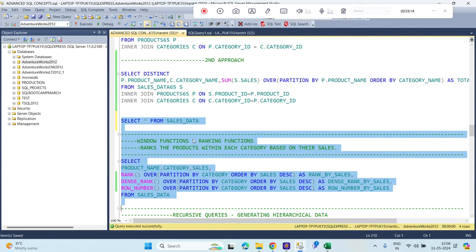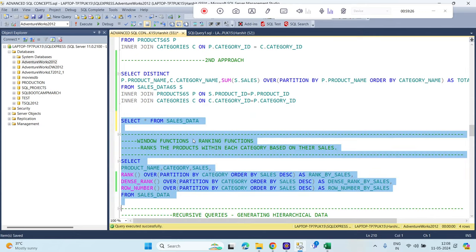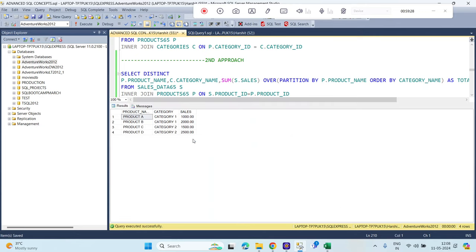But now we want to specify rank based upon the sales, and partition by category ID. So now can anyone tell me how the data will be showing?